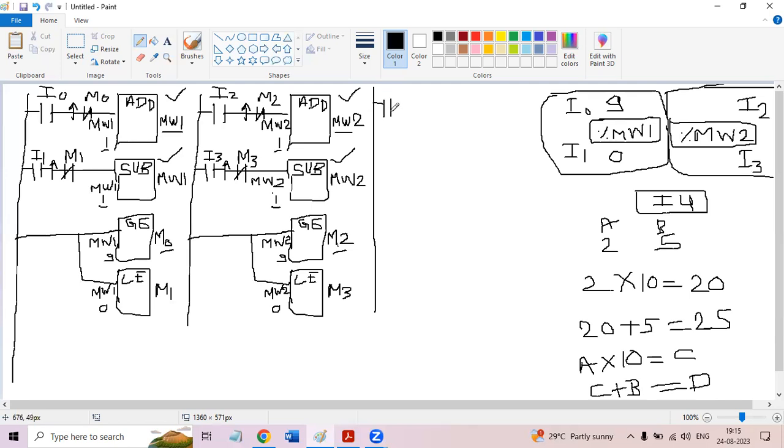Now we take I4. When we press I4, these two values should come together. So very first it is multiply, right? So I take multiply. This is AB. So this should be multiplied by 10 and this should be added.